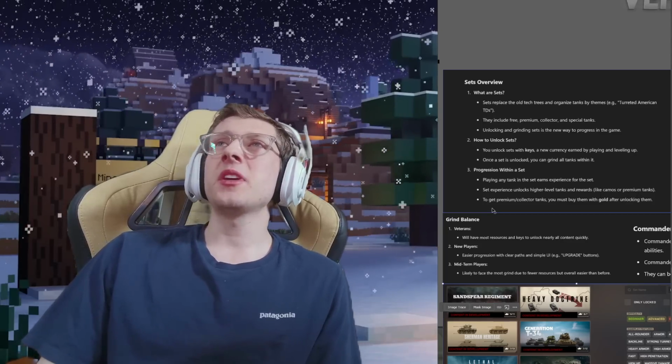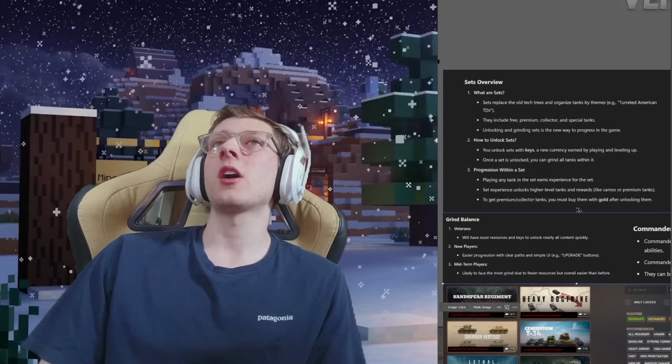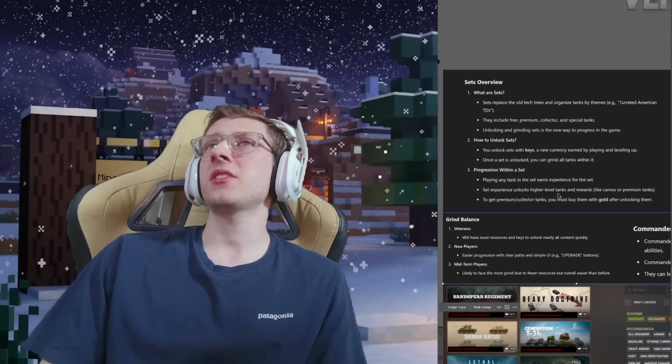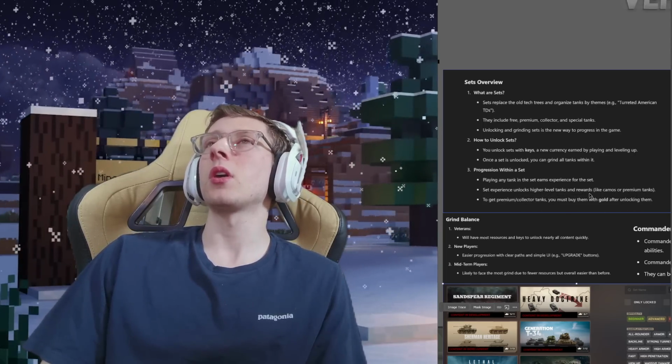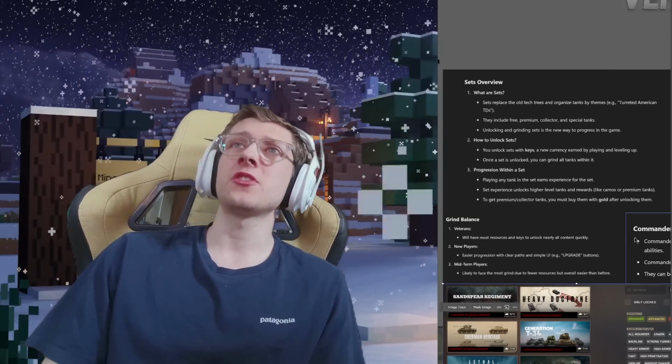So that's kind of how it works. And we can see that right here. To get premium collector tanks, you must buy them with gold after unlocking them. Set experience unlocks higher level tanks and rewards like camos or premium tanks. So you can also get camos from these sets as well, which is pretty cool.